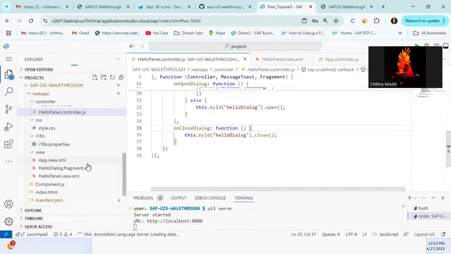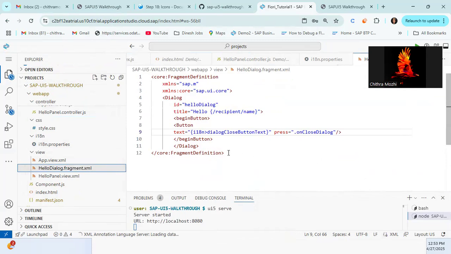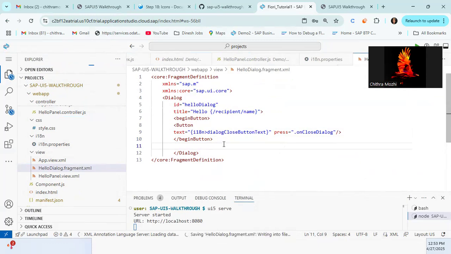I will start with the dialog, after completing the begin button. We have to put them in two separate places so you can see how they work. We're going to put the icon in one view and the fragment in another view to show you the difference.